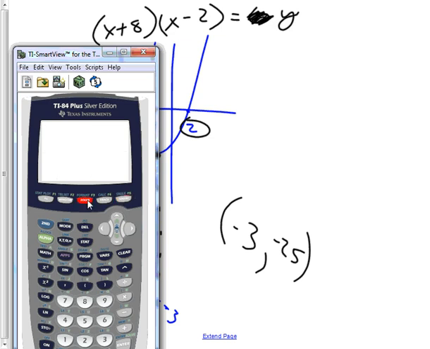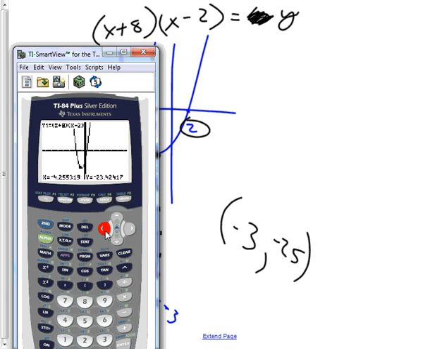Well, first of all, I'm going to zoom out. I go zoom out. That's number 3. And then I hit enter. And it'll actually zoom out. There. Now I can see the lowest spot. Now, how do I find out where that spot is? You need to become a ninja at this second. Calculate, it's right above trace. And I just hit trace by accident. And this kind of gives you an idea. It gets you close. Okay, because I know it's somewhere around negative 23-ish.